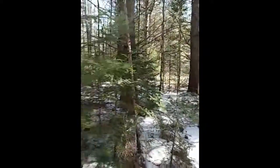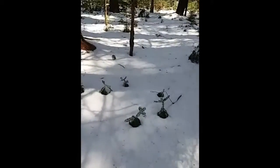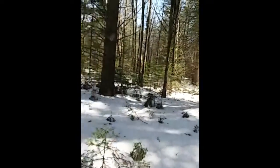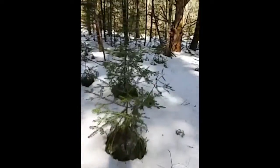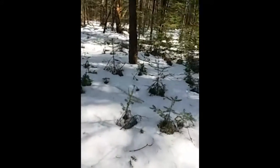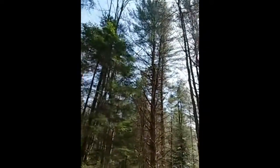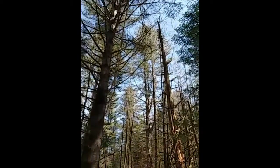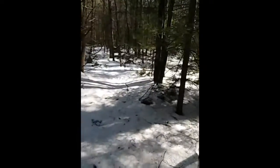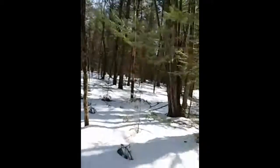See, there's no property markers at all right now. Let's keep exploring. Look at all the little baby trees. They're so cute. There's a ton of them. These are like the teenager trees. And then they had a million babies that are sprouting up. And then these are all the parent trees. That one's dying. Okay, property marker, where are you? Whose property am I on? I don't know. It's a good thing it's not hunting season.